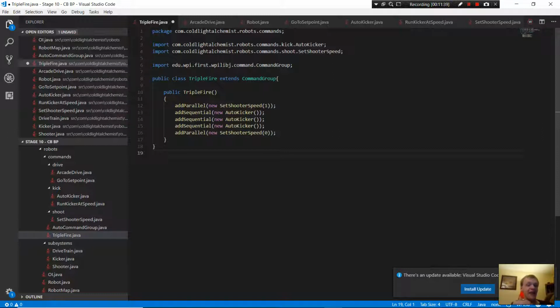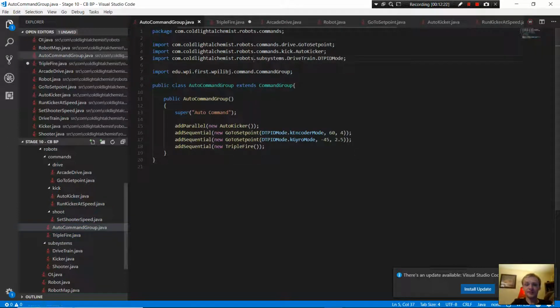There's quite a bit more code that you could have to write in order to make sure that the shooter stays spun up for a long enough time, the auto kicker turns and only turns until it hits the limit switch. All of that is defined somewhere else and is reusable here, so that all you have to do is specify 5 things, and you have a single command that you can call start on or bind to a single button. You push that button, and if you've got 3 frisbees in the hopper, it will go kick, kick, kick, and then stop, and you're good to go. It's fired 3 frisbees, you can go get 3 more and fire again.